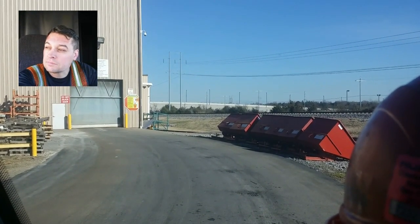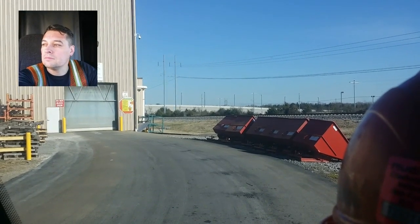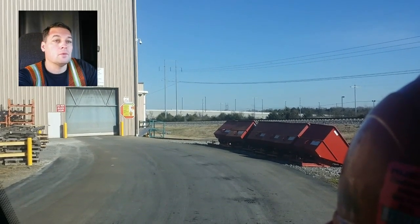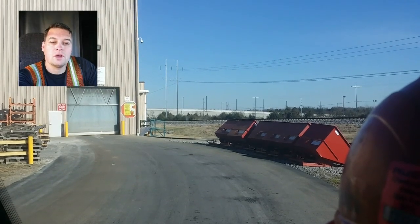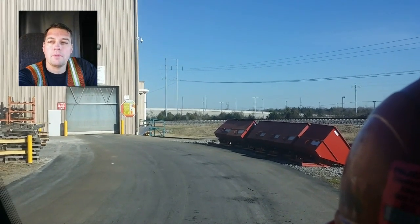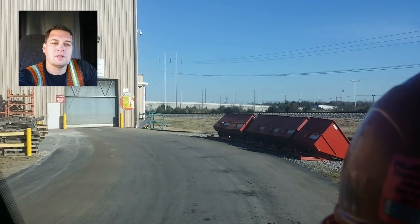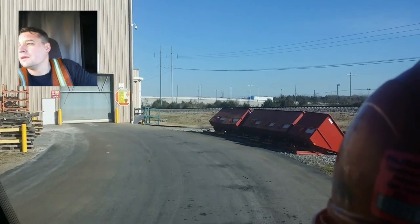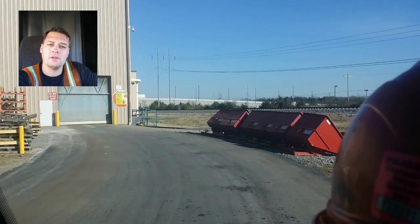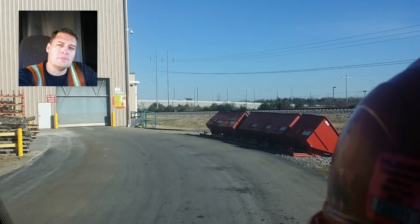There's a nice clean Maverick truck behind me — I don't know where he came from, but maybe he recently washed on the way down here. Timing is key because you get your truck washed, then winter hits and they spread salt or chemicals on the road to melt ice or keep it from freezing, and it ends up all over everybody's vehicles. The trade-off for safer roads is dirtier vehicles. It was negative four the other night and I had ice in places I'd never seen ice before on this truck.